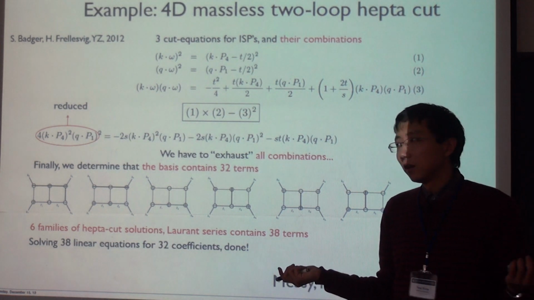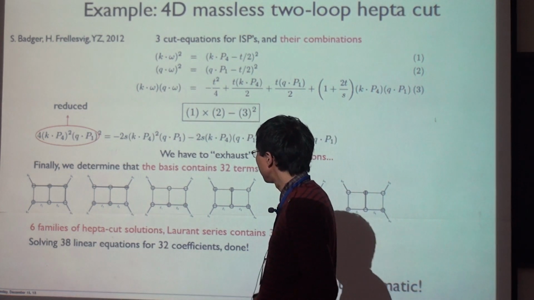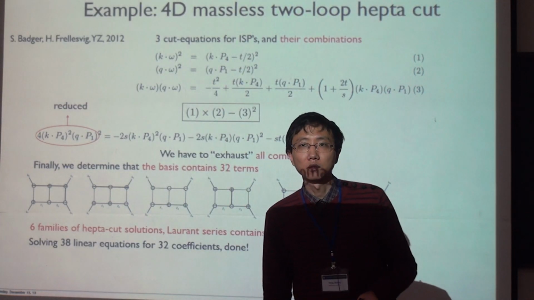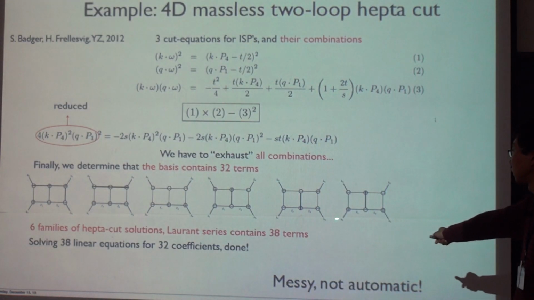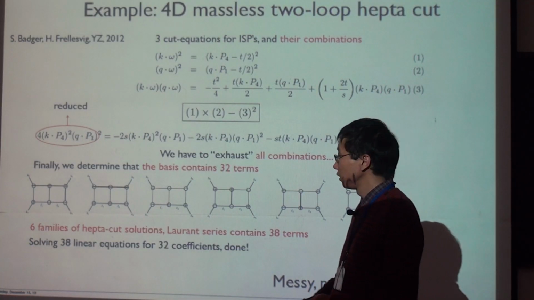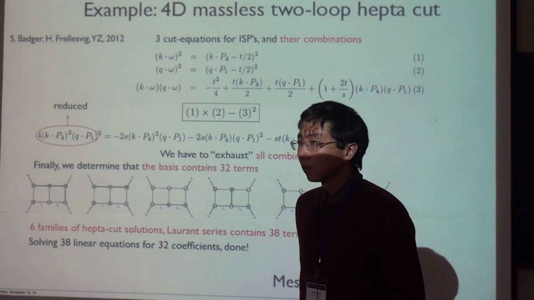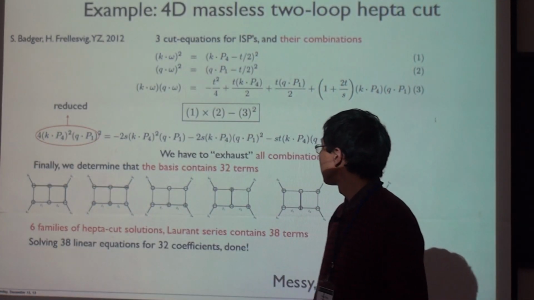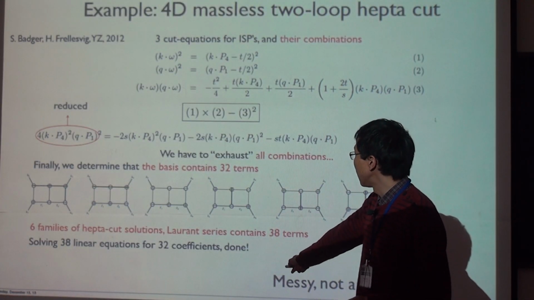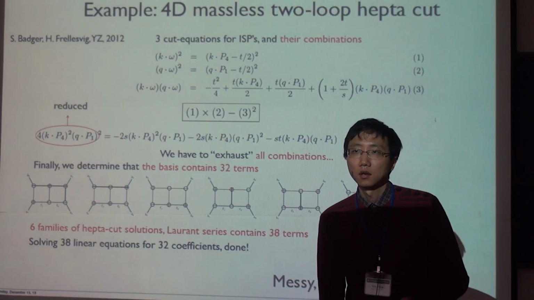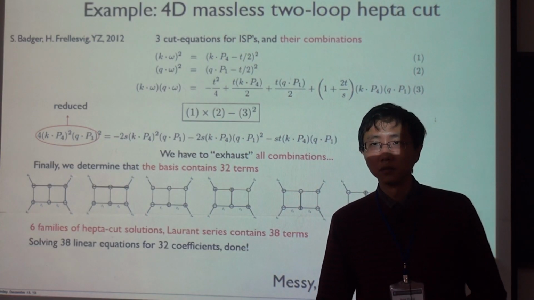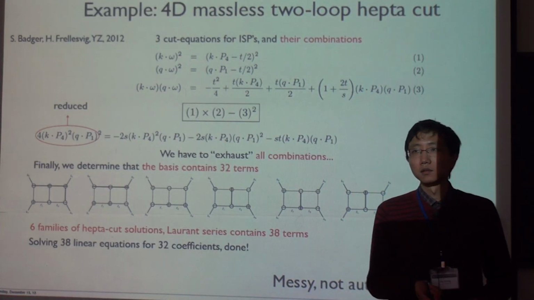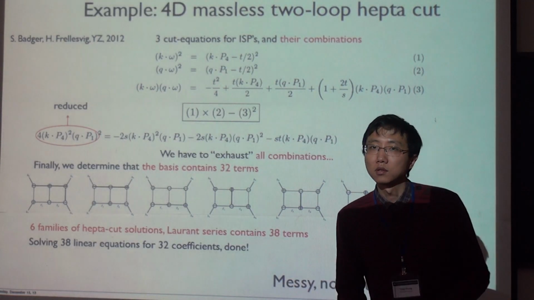On the other hand, we have to find a unitarity solution. It's more complicated than one loop. So for two loop, this kinematics has 6 solutions, and you should somehow connect the equations from each diagram and find 38 equations. In this linear system, only 32 equations are linearly independent, so you can determine all the 32 terms in the integrand. So this one is done, but it's not done in a mathematically rigorous way.